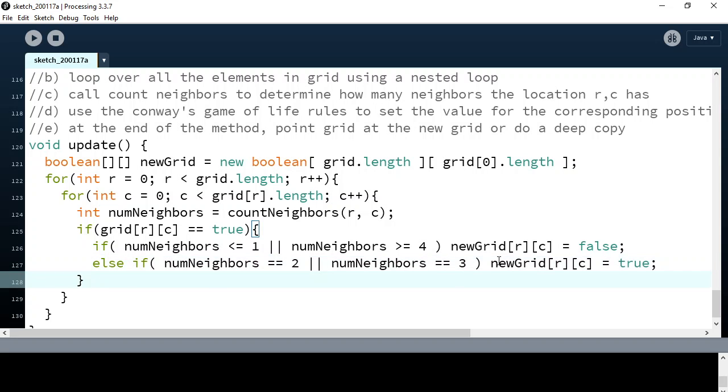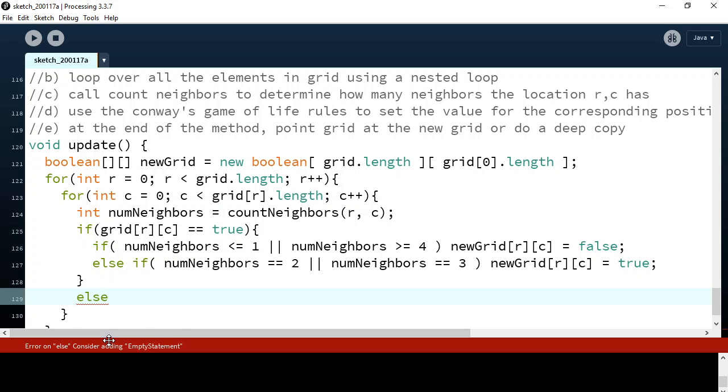The last rule in Conway's Game of Life is that if the element is currently unpopulated, but it has 3 neighbors, then it lives. It gets spawned into life. Almost like there's some people around, well, this is a great place to live. Somebody's going to move there. So I'm going to say after this if statement, I'll say something like else, meaning the place is unoccupied.